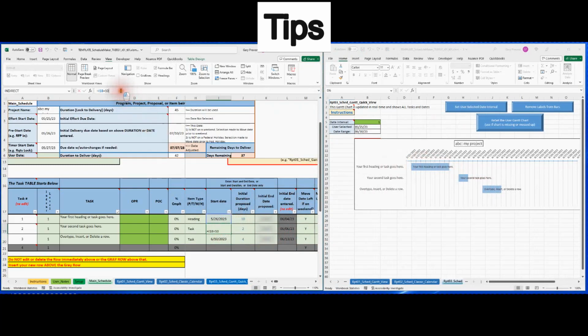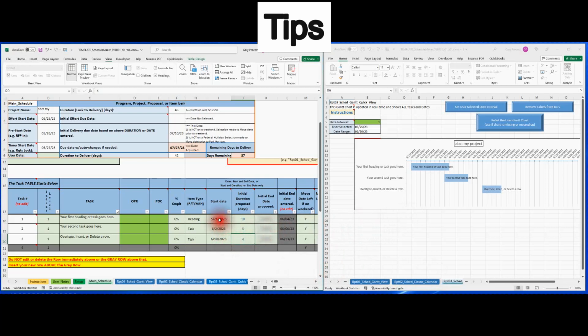I'm going to select rather than 10 days, I'll make that 7 days, and take a look on the right side. You'll see it changes when I hit the return, and it has a duration of 2 days. Maybe I want to change that to 5, and it'll push that out to 5 days. So everything functions in real time for this particular Gantt chart, as does in the classical calendar. Report 1 is a little bit different. It's more complicated, and so when you go there, you hit the button, and it'll resolve it within a few minutes to show. But everything updates in real time for this chart.